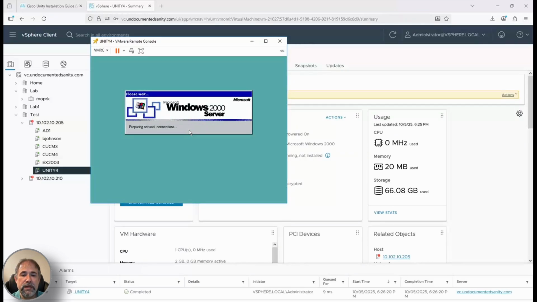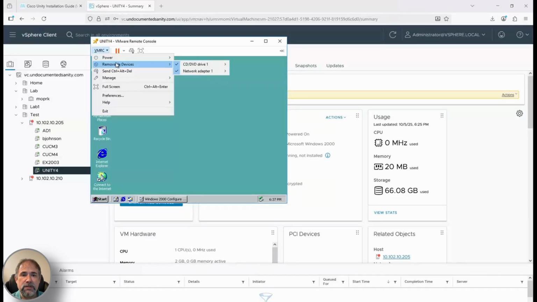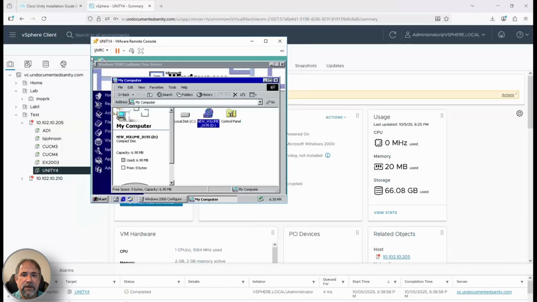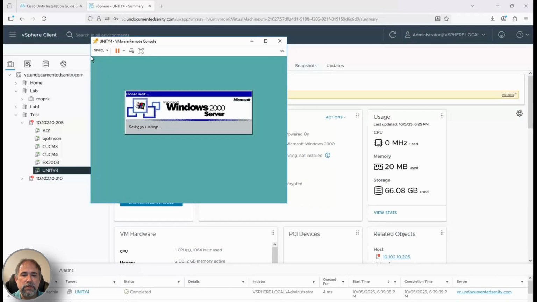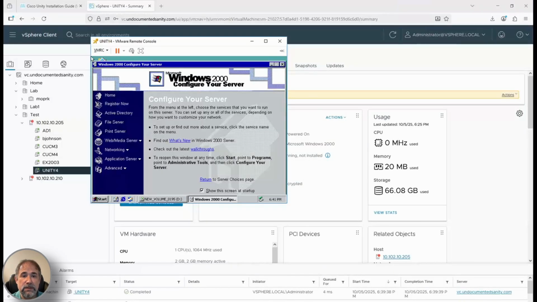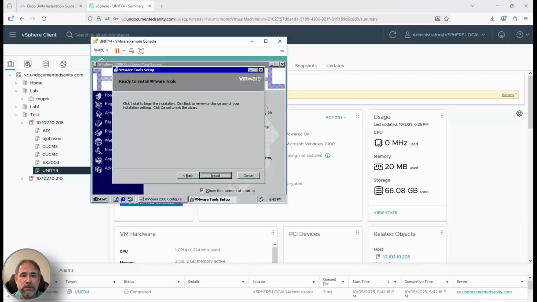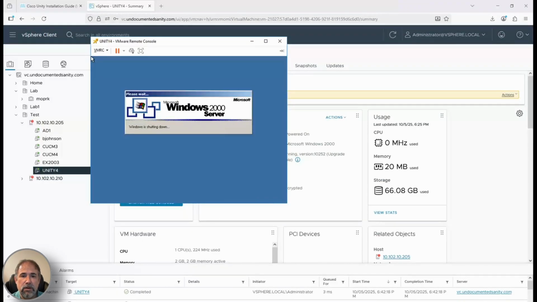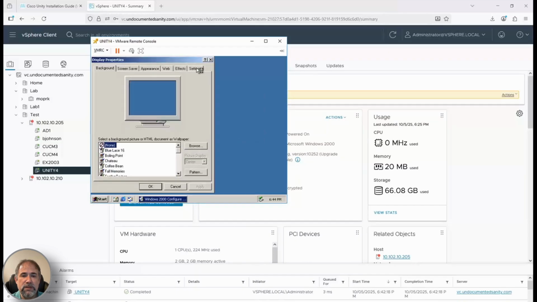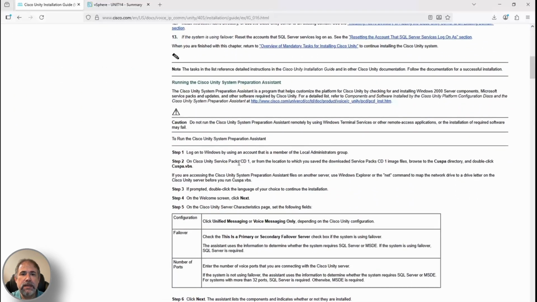We'll get our reboot in, and then we need to install VMware Tools next. However, before we can do that, there's actually a Microsoft hotfix we have to install first. So we'll install that, throw another reboot in here real quick. And then once this server comes back up, we can install VMware Tools. So get VMware Tools on there, that way we can get some tolerable graphics. One more restart here.